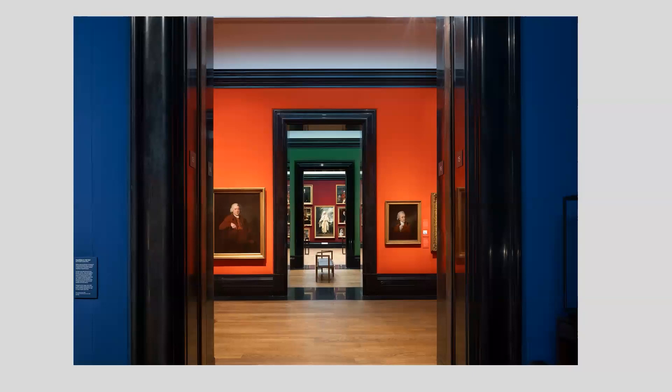When you go into the Duveen galleries at the very end, something dramatic happens - you get wonderful juxtapositions of colour. This was inspired by a gallery in Copenhagen, the Thorvaldsens Museum, where you have these abrupt juxtapositions of colour. We went one further using a very daring orange. Standing in the blue gallery - the monarchy in crisis - looking through to the industrial revolution and technological innovations. The green gallery is given over to the Romantics, and then you have the society portraiture gallery at the end. When the linings were put in, lots of people were shocked by the orange and said it looked like Heinz tomato soup. But we thought, because the theme of the gallery was the industrial revolution, it really evoked the idea of fiery furnaces. So we decided to stick with it and it's been a great success - people love that gallery because it really sets everything ablaze.